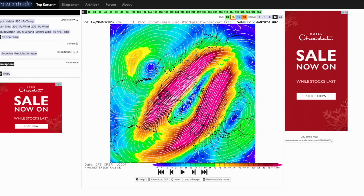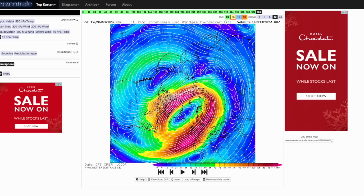You can see how significantly strong they are here. Right now, you go right to the end of the run, so much smaller and displaced. Now, there's no split in the polar vortex here. That is one thing some people have highlighted as an important factor that could enhance cold weather risk for the UK. But again, these things are not exact science.